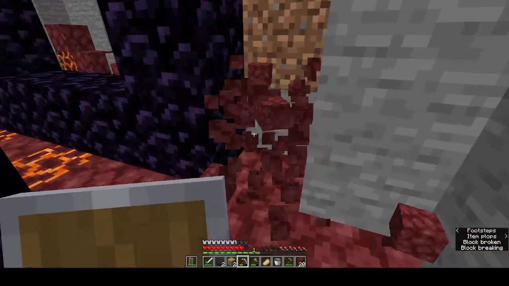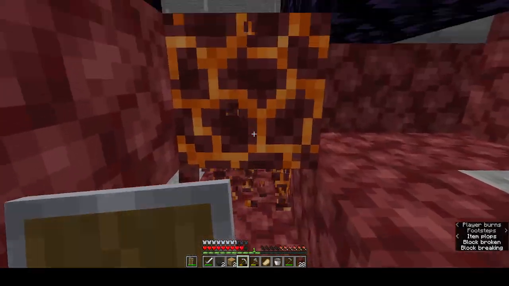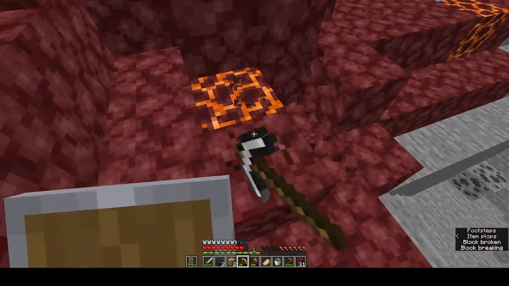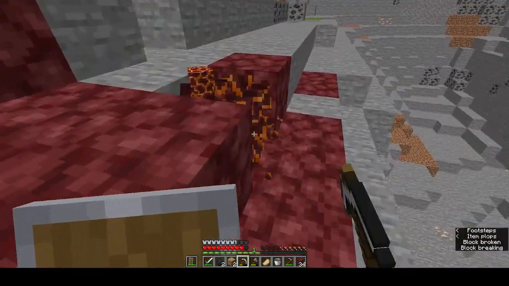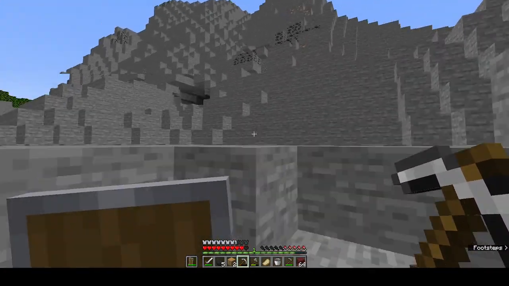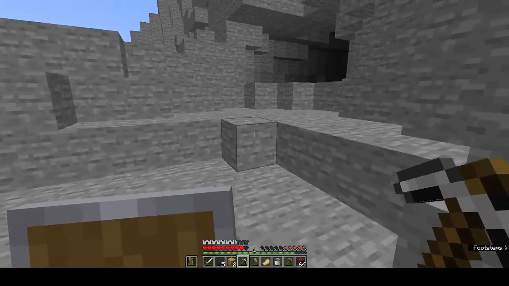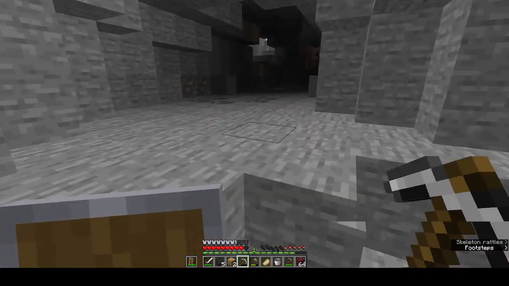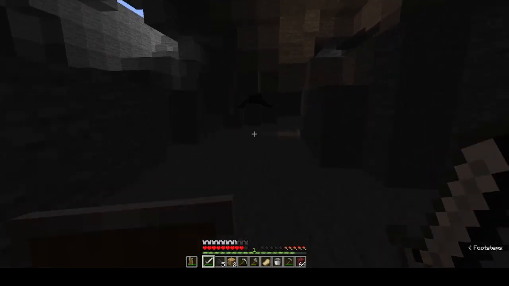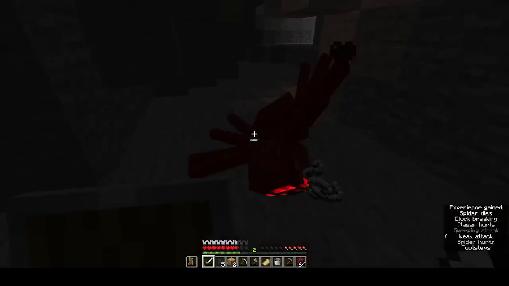Just need some diamond. Wow. Magma blocks. Not the friendliest of blocks. Definitely not the friendliest, but not the most aggressive either. Go check this cave out. Whoa, big old cave. It's got a spider. I'm gonna get it. Come on, spider. Alright, got him.